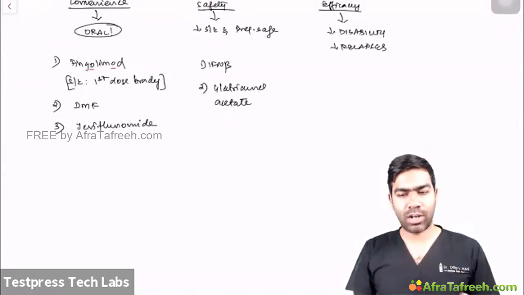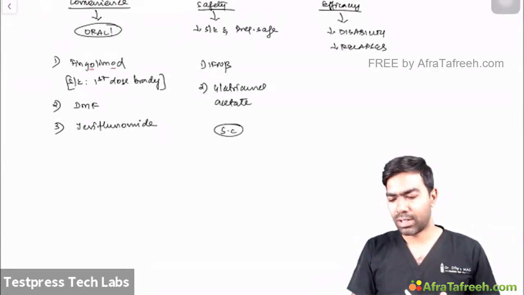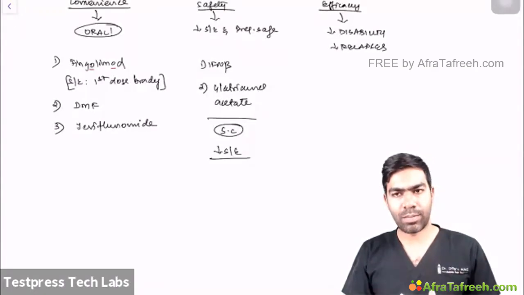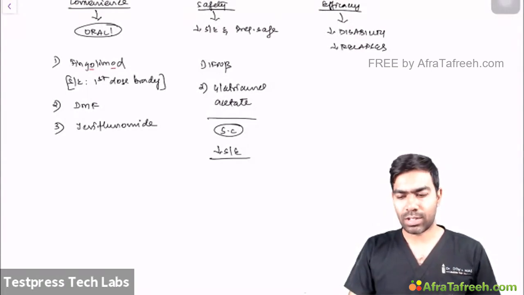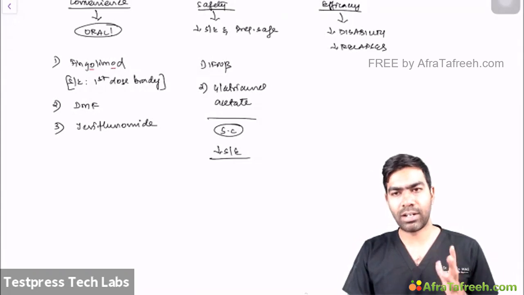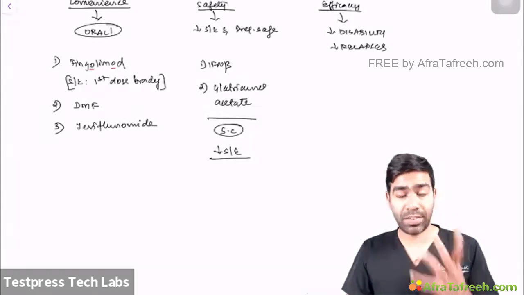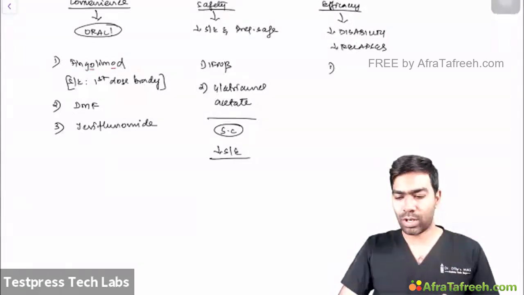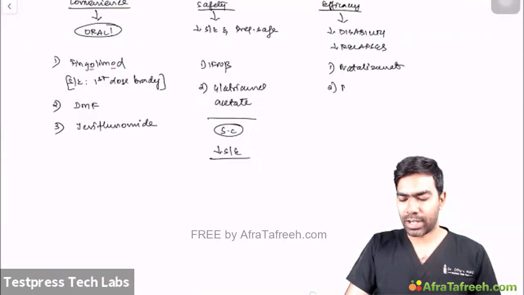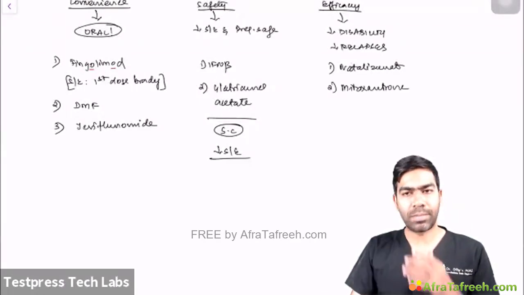But the problem is they are not convenient because they have to be given by injections. That's why you are using in safety approach. As far as the efficacy approach is concerned, here the patient will be seriously disabled, getting multiple relapses again and again. So I need efficacy as the priority. There are 2 drugs that are extremely efficacious. One is natalizumab and second is mitoxantrone. Mitoxantrone is an anti-cancer drug that can be used in MS.